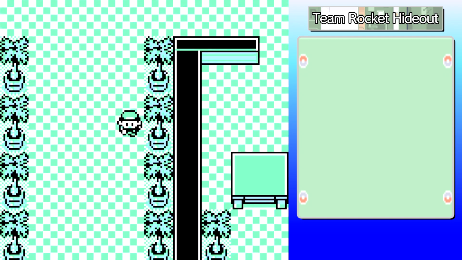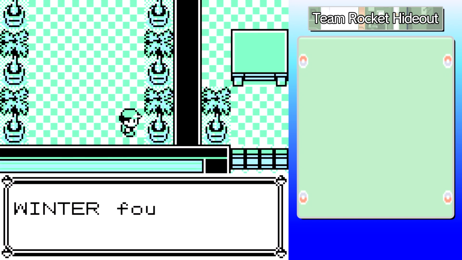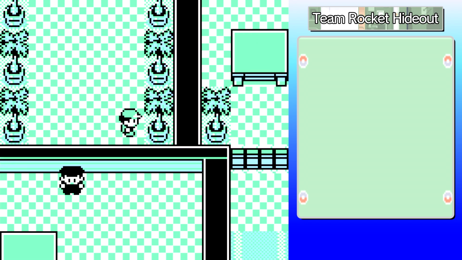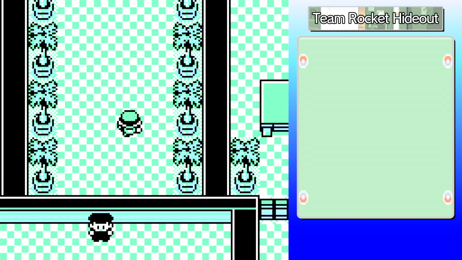None of the items here are particularly hard to grab, but it is worth checking this tree for a PP Up. Increases the PP of one move by a set amount depending on how much PP it already has. It's a pretty good item, but it's not as important as some of the other stat increasers.